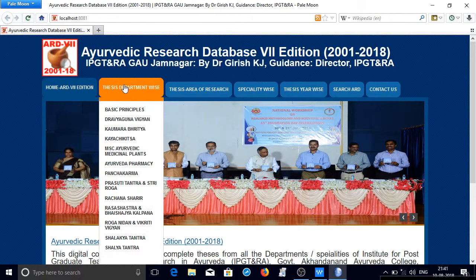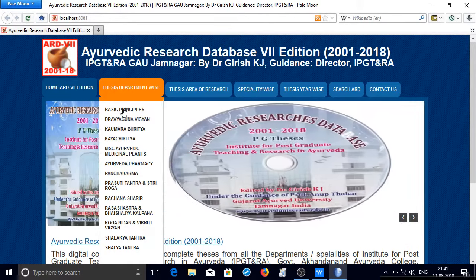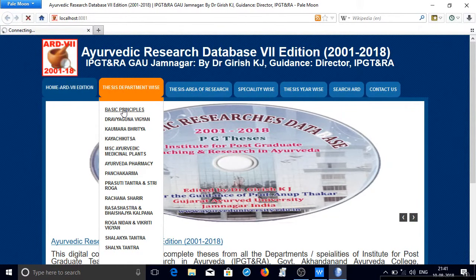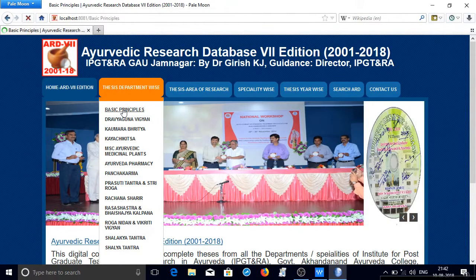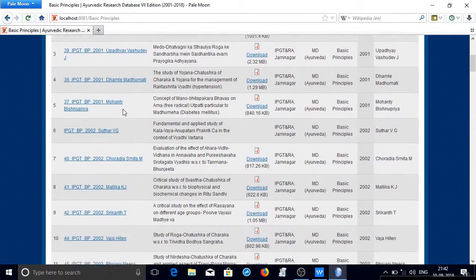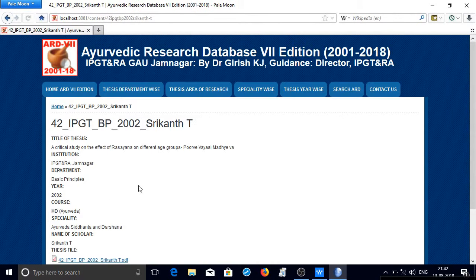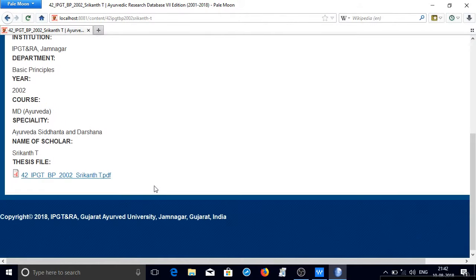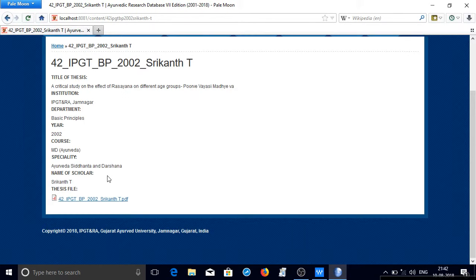The second tab is about department-wise arrangement of 1000 theses. If I click on basic principle, it displays all the theses related to basic principle. If you click on one of the theses, for example this, it gives you details about the title, institution, year, course, specialty, and also the thesis file.